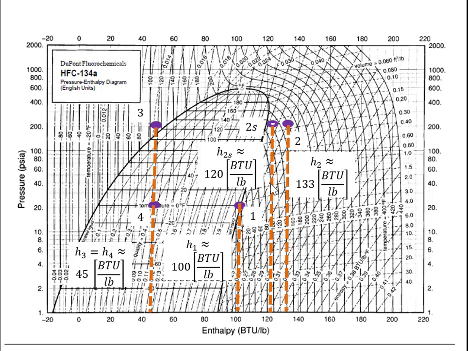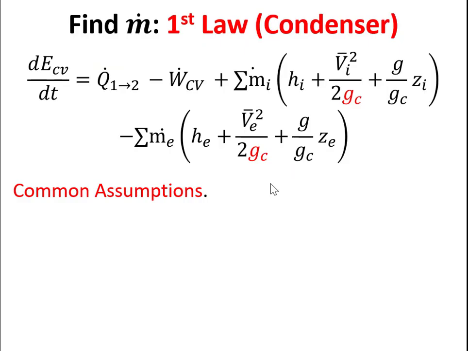It's important to remember that I'm just doing this graphically, so there's certainly more uncertainty related to my answers here. It's also important to remember that the datums, or the 0 points for H, are different on this graph than they are on a textbook table. So I have to do the problem either all with tables in the textbook or all with the chart. Otherwise, I'll get answers that don't work.